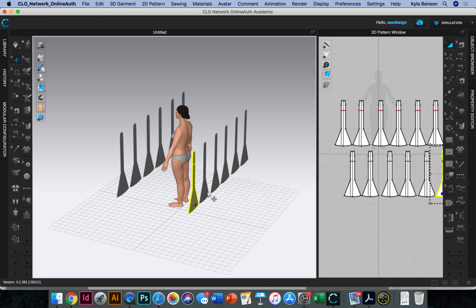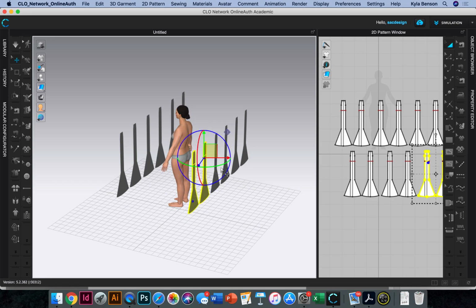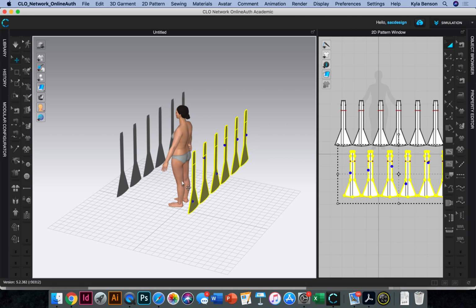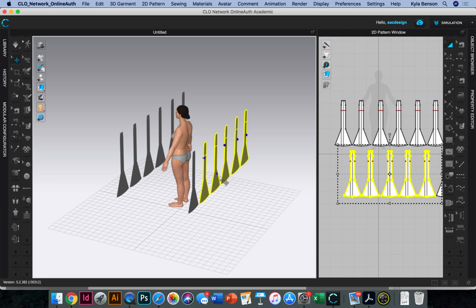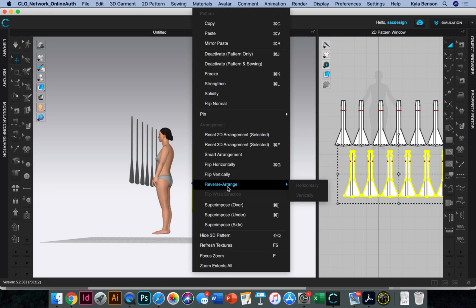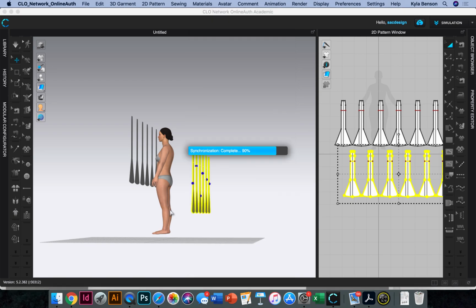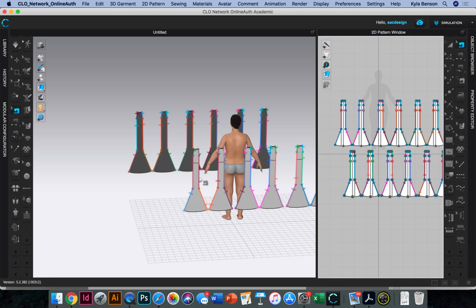Okay. I want to reverse this guy. Whoopsies. Okay. Yeah. Flip horizontally. What happened? Nope. I did one of them. All to move. How can I rotate you? Reverse arrange. Flip normal kind of scares me. Let's try it. I wonder if that's going to mess up all my stitching. Let's find out. Oh, yeah, no, it's okay.